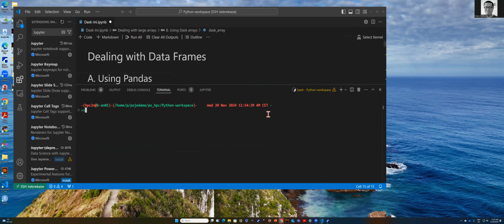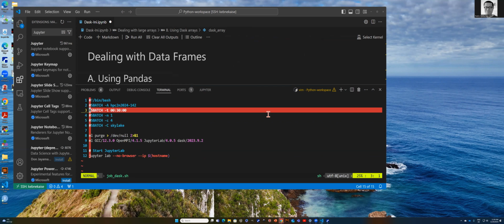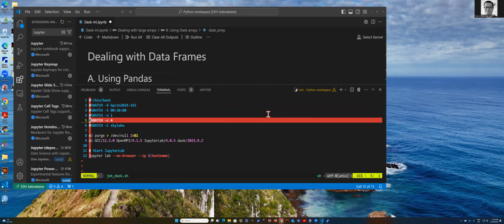And for doing that, you can create a file or a batch script. In my case, it's called job.dask.sh. And here you start with a standard batch script where you write your project ID, the time that the Jupyter notebook will run, the number of tasks, the number of cores per task.